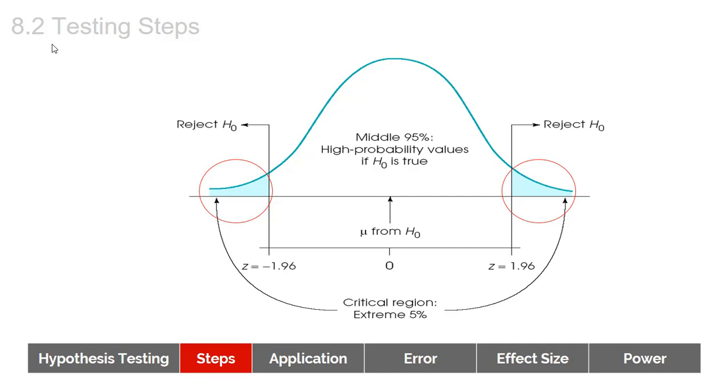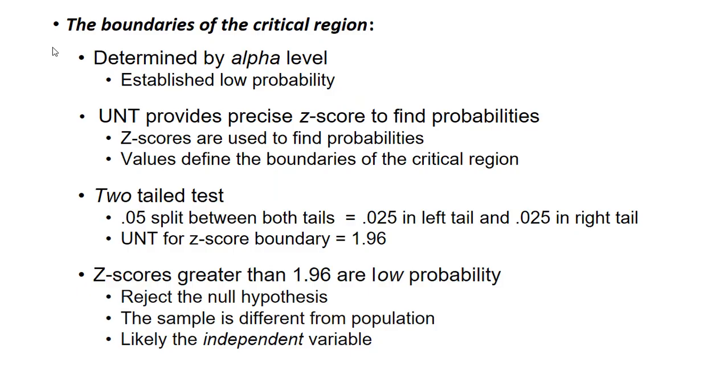We're going to say, no, the mean of the population is not equal to the mean of the sample, that they are statistically significantly different. So that is what we're doing in this aspect of hypothesis testing. We're setting a critical region, and we're deciding that if our sample mean is found in one of these critical regions, we're going to say, nope, there's something else going on here. We're going to reject the null hypothesis.